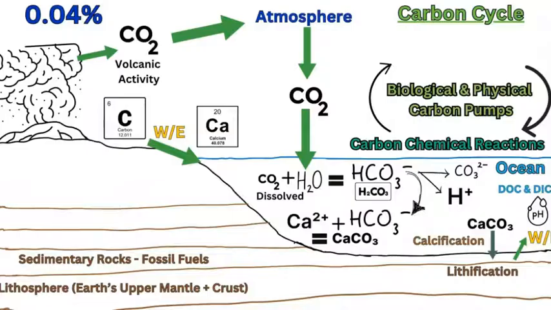So you have the presence of both dissolved organic carbon through the marine animals and the use of the carbon through their shells to form calcium carbonate shells, and you also have the DIC, which is dissolved inorganic carbon, which is basically the CO2 reacting with the bicarbonate, the carbonate, and the carbonic acid to form different compounds within the ocean without any kind of biological influence.